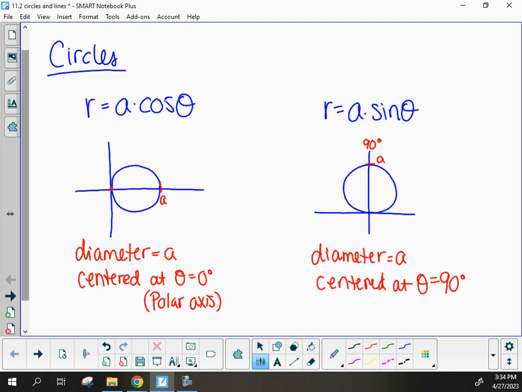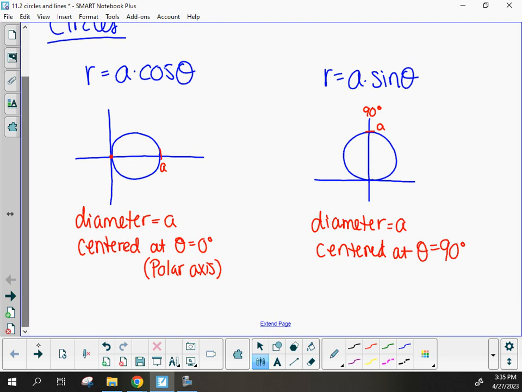Now this is different from how we're used to plotting circles, where we find the actual coordinates of the center point. That's just not sort of how you would plot this circle. If you were trying to go point by point, we would work our way around as we're rotating through r and theta. We would not plot the center and then go out from there. Okay, so keep that to the side.